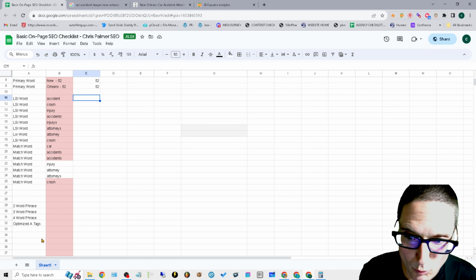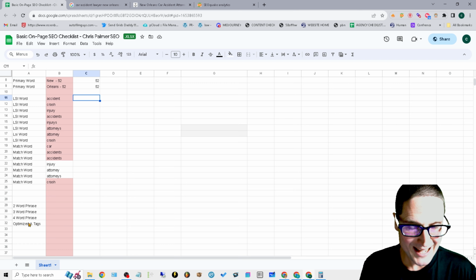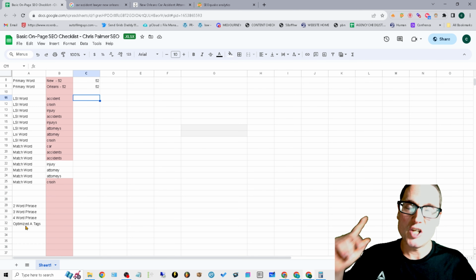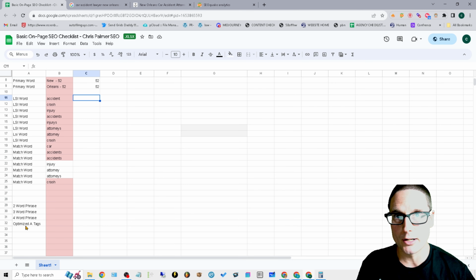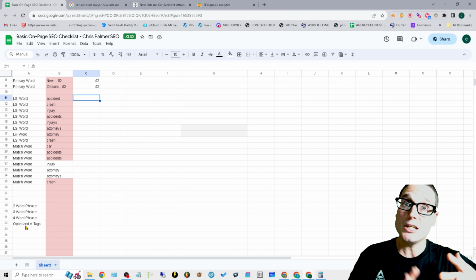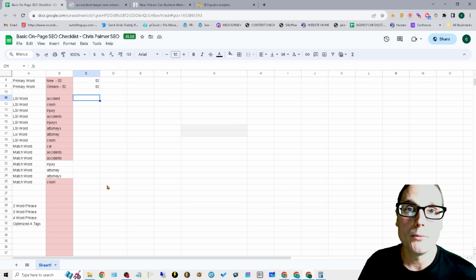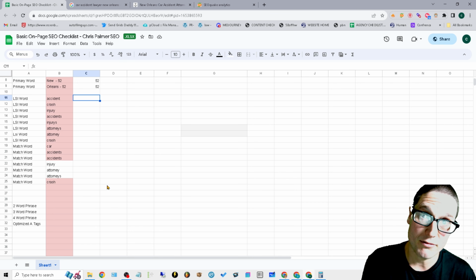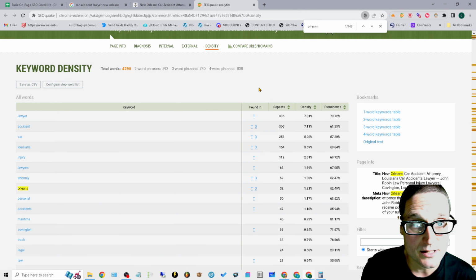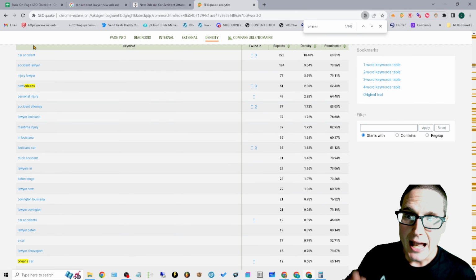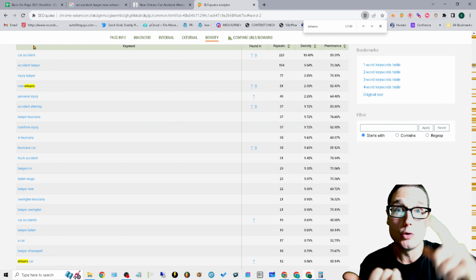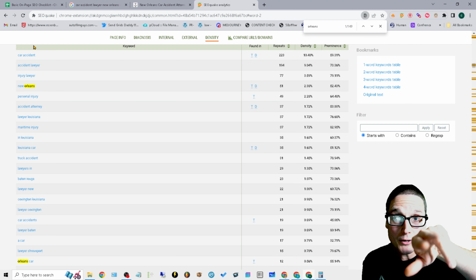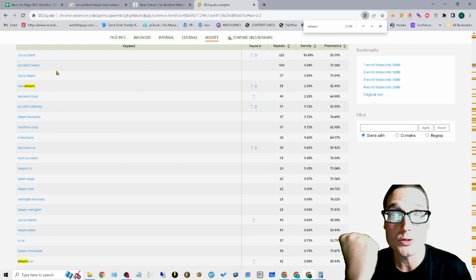But now we need to go down to our 2-word, 3-word, and 4-word phrases. Generally, most SERPs only have 2 and 3-word. You can get completely insane and do 4-word phrases. But what I'm looking for is the primary keyword in 2, 3, and 4-word phrases. What I mean by this is if I go to 2-word, if the primary keyword is car accident lawyer New Orleans, how many 2-word variants do I have containing any of those keywords?